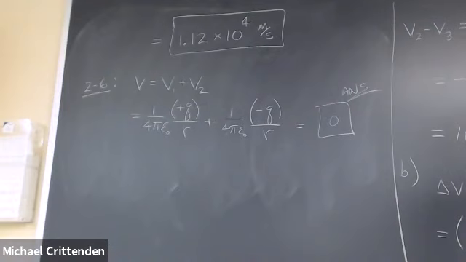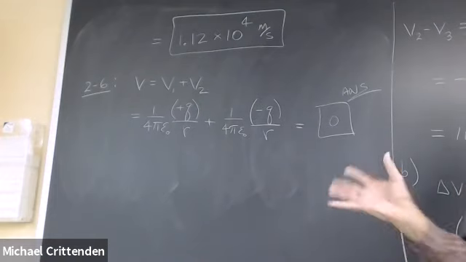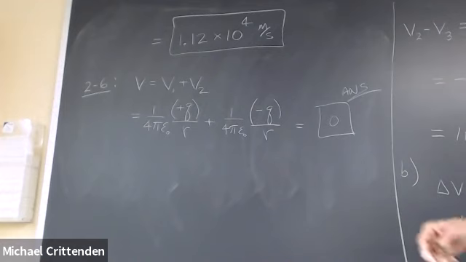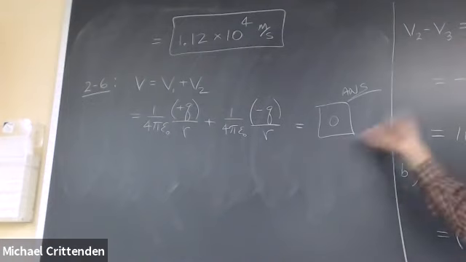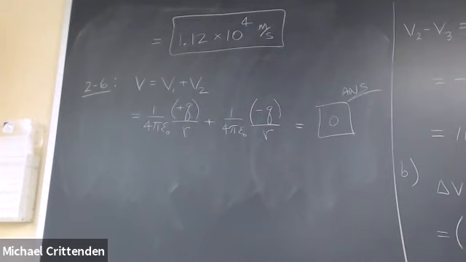When I was finding the electric field vector, I started over here, and I didn't finish the problem till I was over here, I think, because you had to find all the components and all of that sort of thing. Again, these are scalars. They're just numbers. You add them up, almost seems too easy. Well, I suppose I can find a way to make it harder. So we'll move on to number 7.